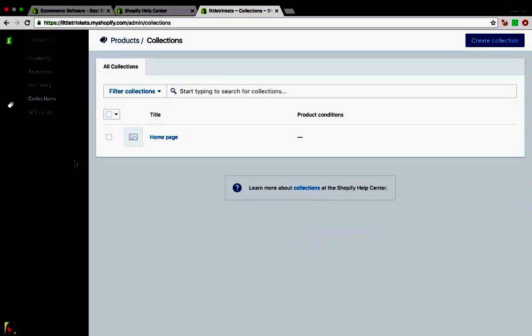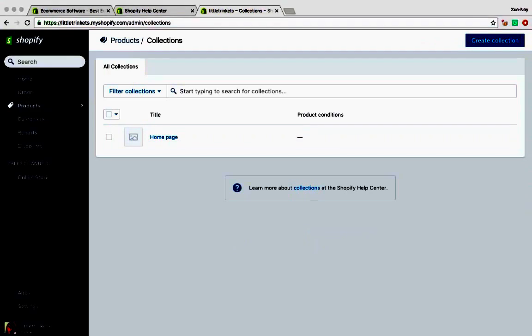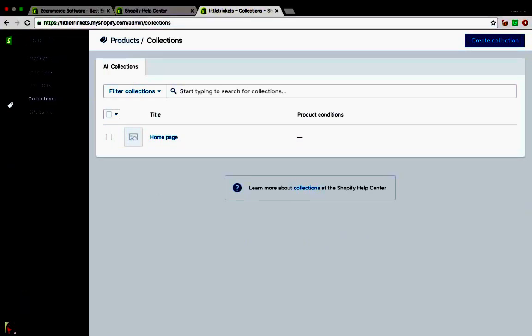So what I may do is, by default here, you can see that there's also a collection that's indicated as homepage. Anytime I add a product to this collection, it will show up on my homepage of my website. I'm going to leave this for now because I want to go through manually how to create a collection, so how to categorize my products with you, because there are 2 different ways you can create a collection. So let's go through the first one.